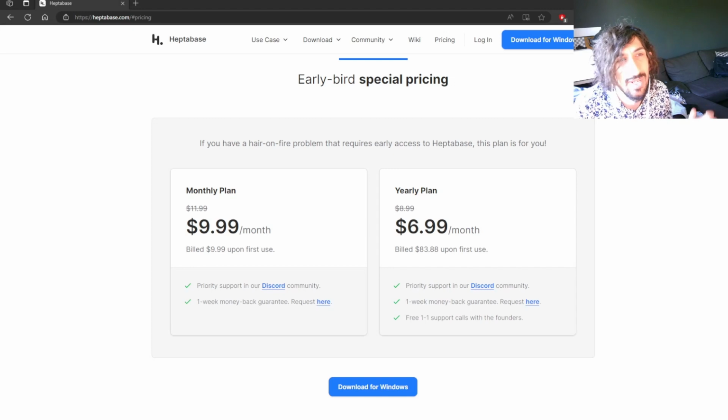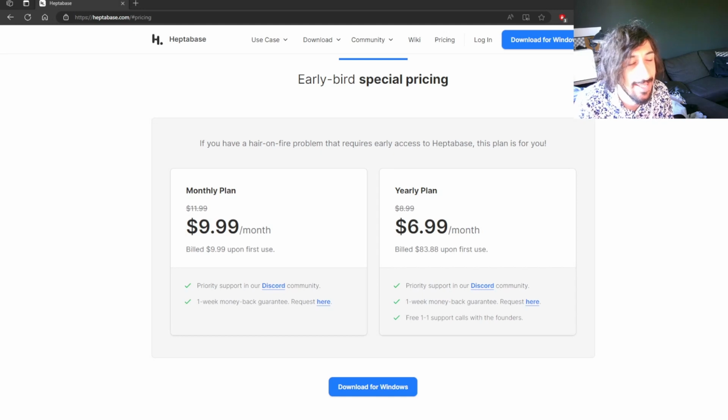For those, I would recommend something like Scrintal, but if you are a more advanced PKM user, then Heptabase is definitely a lot better, and it's overall a lot more polished, and it seems like it has been worked on a lot more and is a lot further in its development than something like Scrintal. So that's the differences. But again, Heptabase is more expensive than something like Scrintal. So I would say that's the biggest difference.